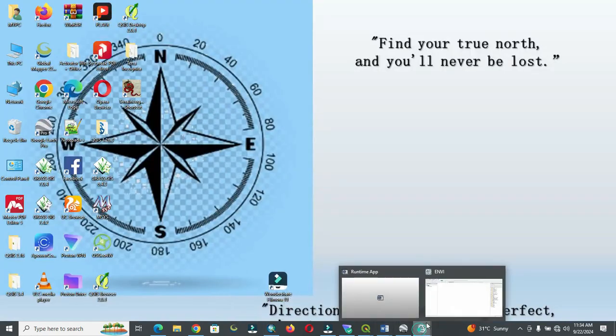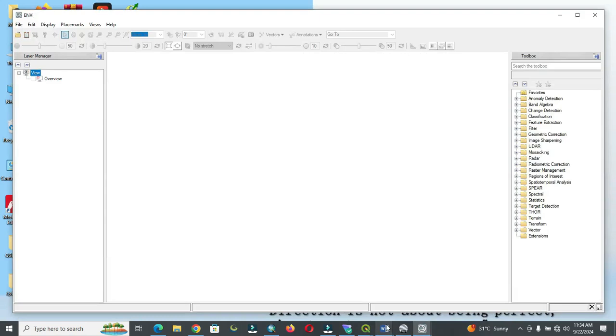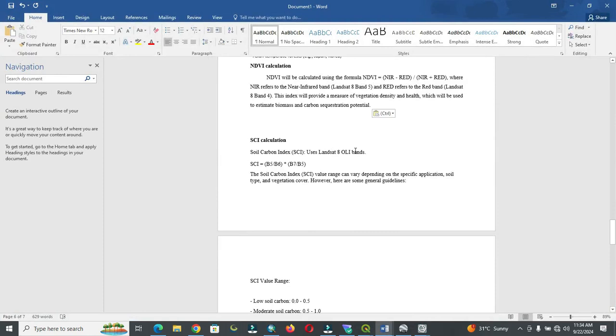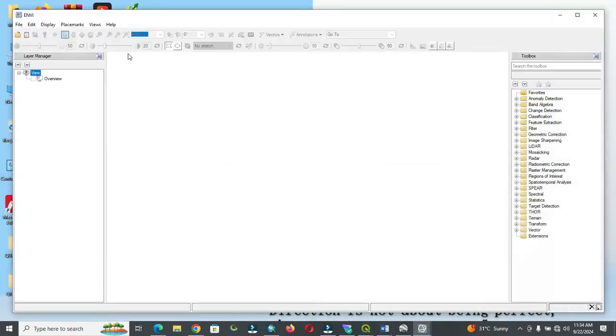We go to the NDVI software, and when we check its formula, here is the formula: we use the Landsat bands 5 and 6 with our inner ratio, and these ratios will be multiplied with each other. 5/6 and 7/5 will be multiplied with each other, so we will get this soil carbon index. For the ratio only, you can use the NDVI software, and you can also use QGIS, but mostly I use the NDVI software. Here I write the band ratio.